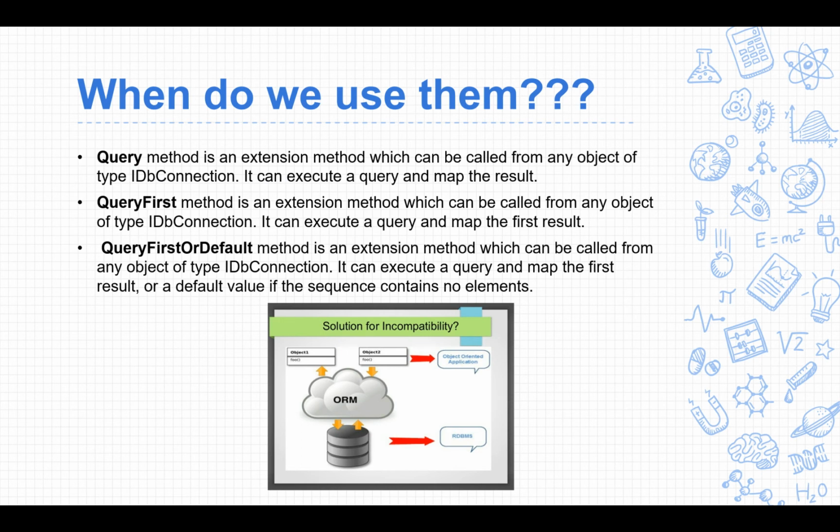In the last section, we learned about the most commonly used methods to get data from the database in Dapper, which are Query, QueryFirst, and QueryFirstOrDefault. Query is used whenever the SQL statement we execute in the underlying database returns more than a single record. Whereas if the query returns a single value, that means a scalar value or a single record, then we use QueryFirstOrDefault. The difference between QueryFirst and QueryFirstOrDefault is that QueryFirstOrDefault returns the default value if the sequence contains no elements.